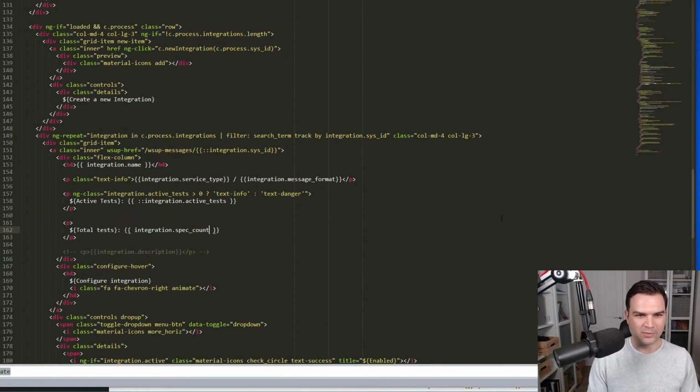I think this is just the spec count, which I might rename later, but for now that'll do. I can't remember, was there something else that I wanted to do there? I don't think so. But it's on the integration level, so let's just call that spec count.